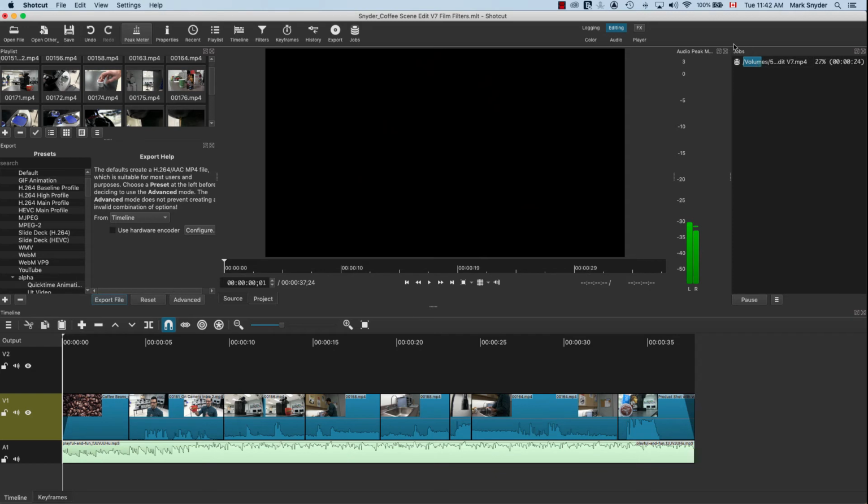And this says jobs up here in the top right. And this little blue line here is a progress line. It's telling you how much of the project has been exported. Okay, so it's about 43% done. So when this is 100%, this video file has been exported. Again, it's an MP4. There's the name of the file. You can't see the whole thing right now.